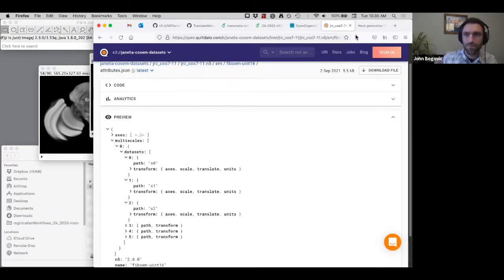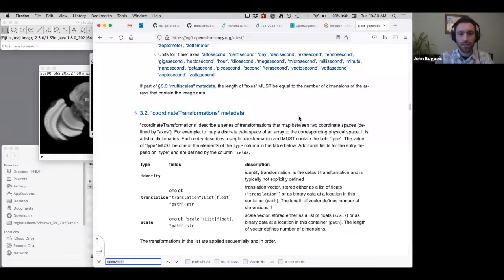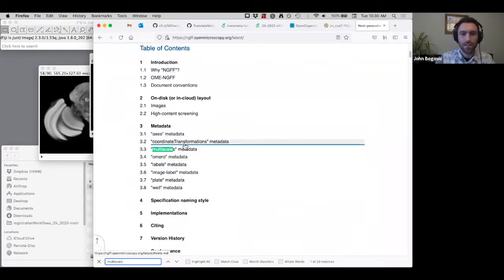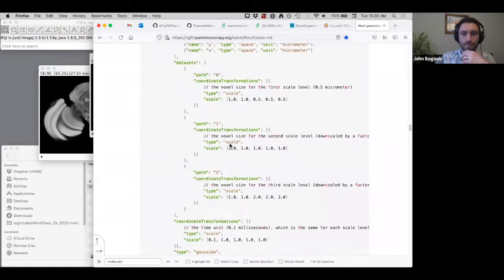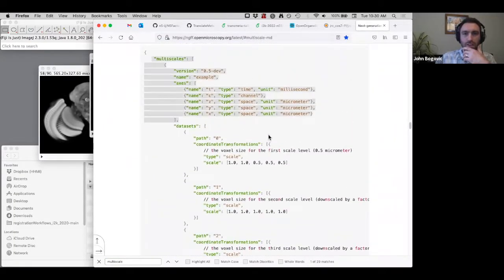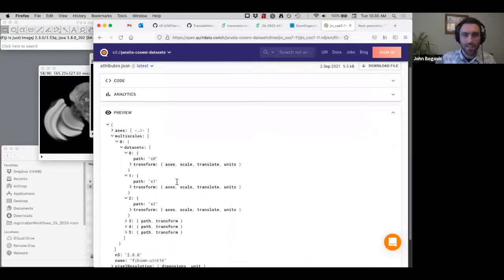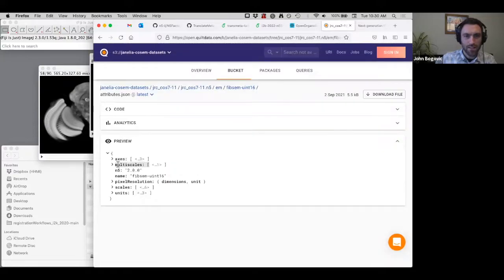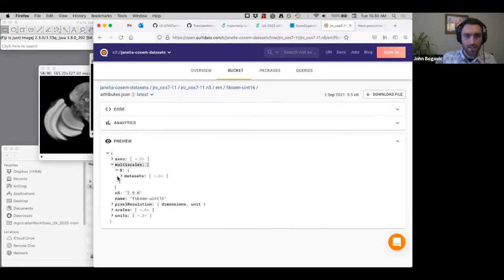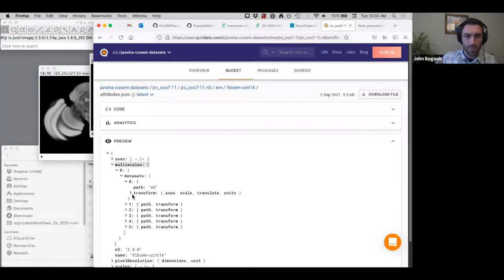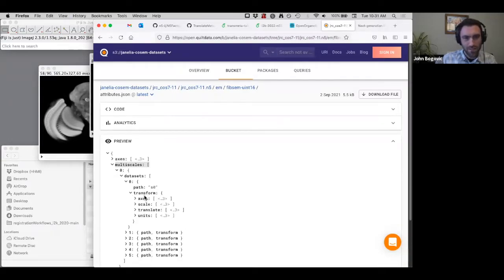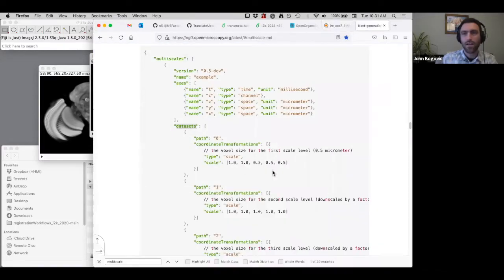The point is that if in here we look at multi-scales, this has a description for how multi-scale metadata look like. There's a multi-scales thing, and then there's data sets, and then inside of it, there's a description of the transformation. And essentially the same thing is going on here: multi-scales, data sets, and then inside there are transformations and paths, and just the way the transformation is described is a little bit different here than here.